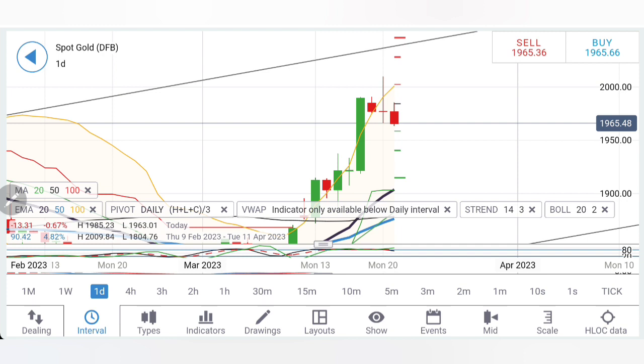On the downside you can sell here at 64-65 levels, expect 1960 as the first target, and if it slides below 1960 we may see till 1955 we have got very good support, and below 1955 there is a probability, if not today possibly by tomorrow, we may see gold hitting 1940 levels. So take your trades accordingly, trade with the stop loss, trade with the trailing stop. But as I said, till 1920 and 1900 do not consider gold as bearish, it can bounce back.